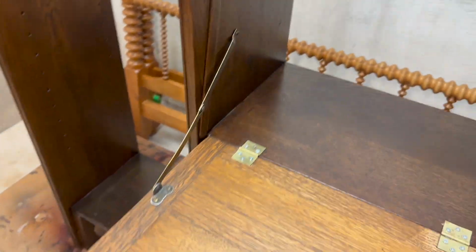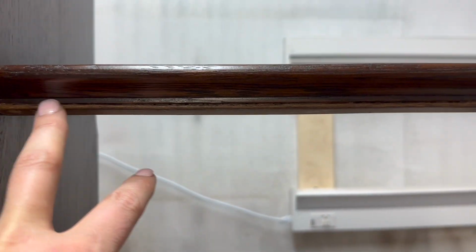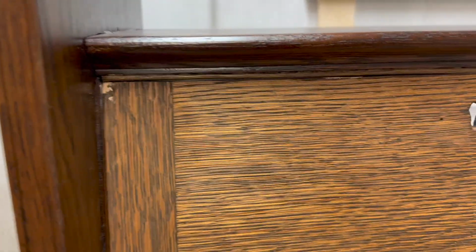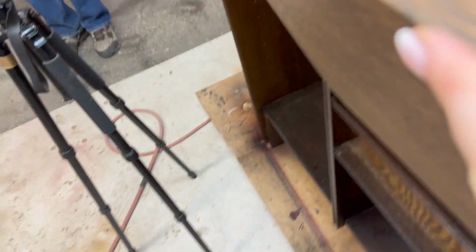So this piece has got a lot of work. We ended up having to put that piece in up here. You can see we've got it all glued in and stained. And now when we close this, it just has a nice little friction fit, which is really nice. And we've got that hinge mortise finished, and I cleaned up the other ones.